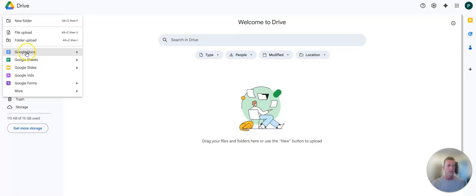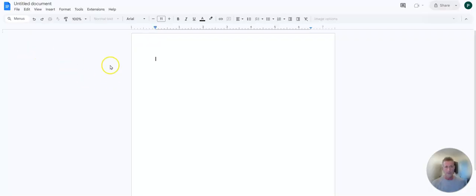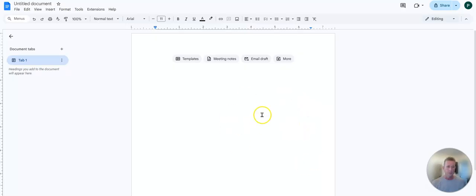So let's just, for an example, create a Google Doc, okay? So this is the equivalent of Word. And what you can see here, it looks very similar to Microsoft Word. In the upper left-hand corner, you can see it says untitled document. It's similar to Word where you would go in and say file, then save as, and then you would name that document. Well, here we have an option to do that right up on top. So we're just going to go ahead and say this is the testing doc, right? And then you hit enter and it's now saved.